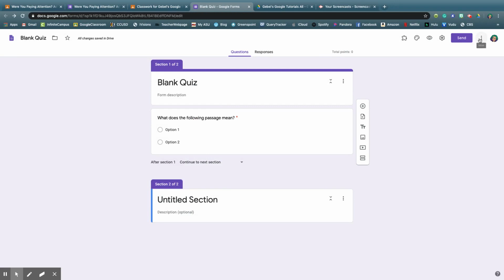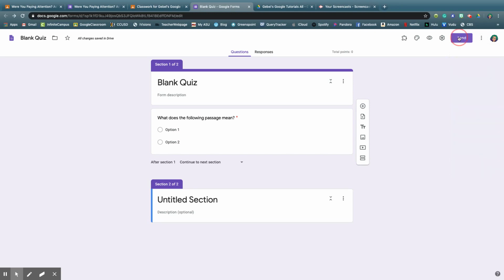The last two things I want to show you, though, are these 3 dots right here. If you click that, this is how you can always undo something. Delete it if you don't like it. Print it if you want to actually do this as a printout. Or just save a copy that way. Make a copy. So this one works great if you're not using it through Google Classroom. So if you want to just email students a quiz, you make a copy so that your template isn't ruined. If you want to share your quiz templates with a colleague so they can use it, make the copy.